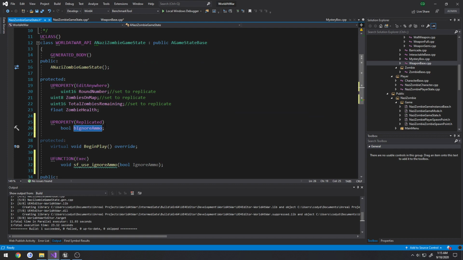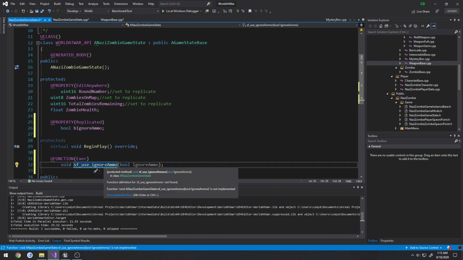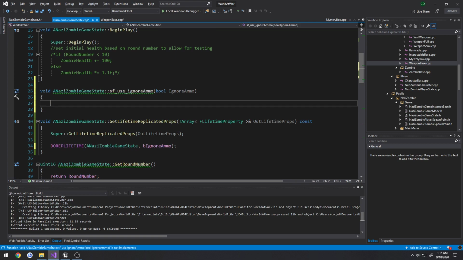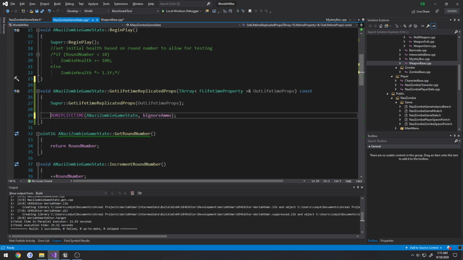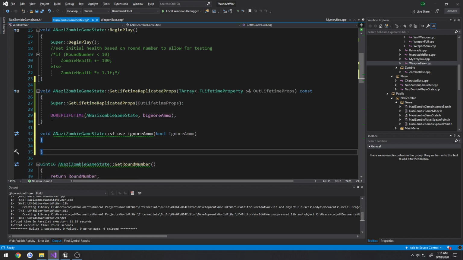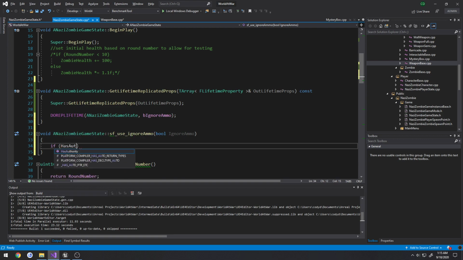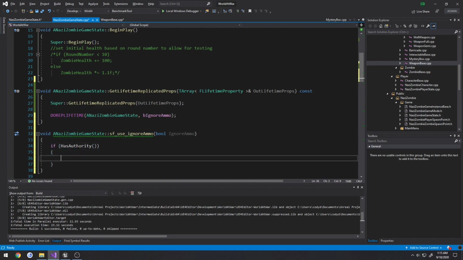So now let's head back here. We're going to create the implementation for our sf use ignore ammo function right below GetLifetimeReplicatedProps. And in here, what I'm going to do is if HasAuthority, to confirm that we're the server.